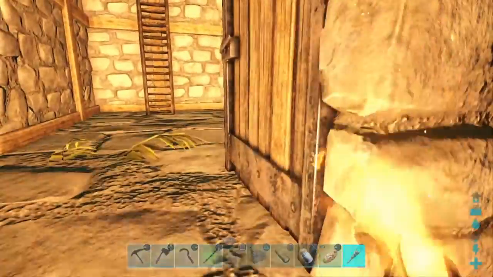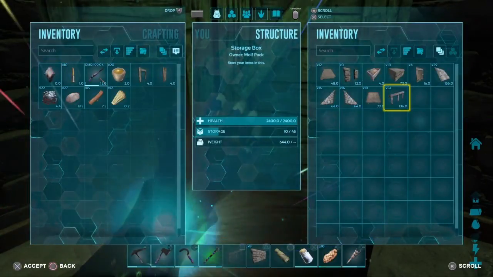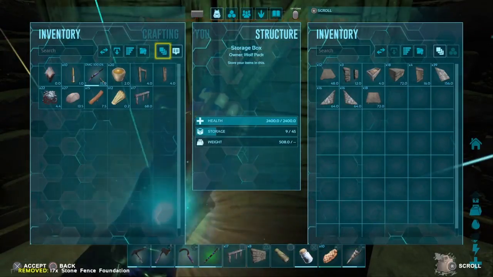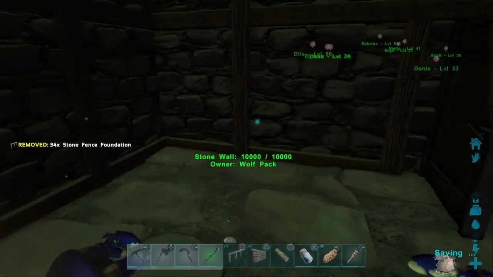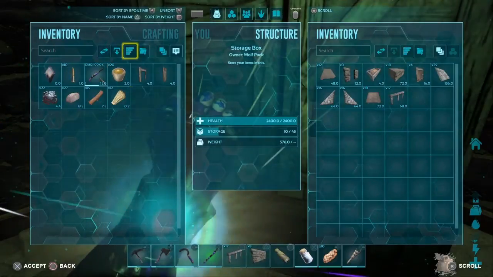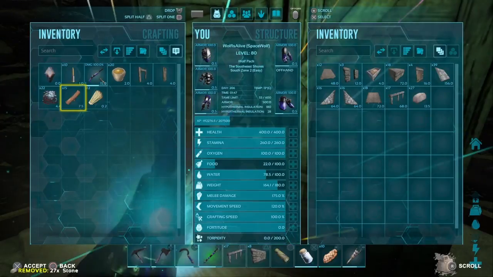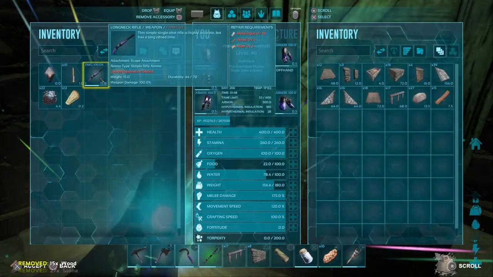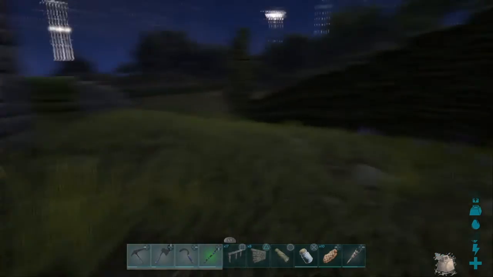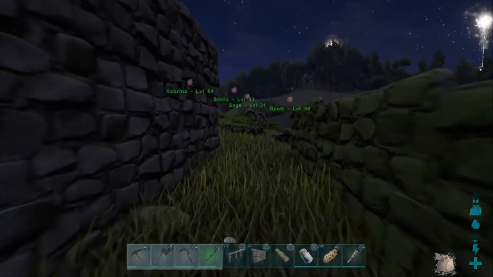Right. Let's put this torch away because I don't want it out. And let's grab some more of these. Not all of them. Thank you. Seriously? I still can't move? Why? Oh, I've got stone and wood on me, that might be why. I should have been able to move anyway. That's bullshit. Come on, move!